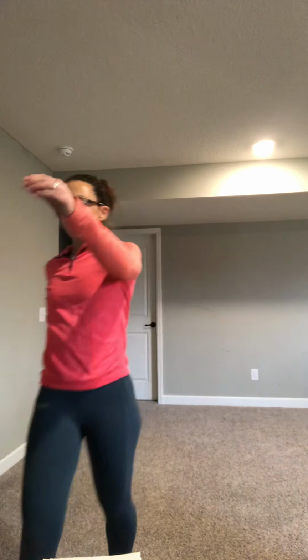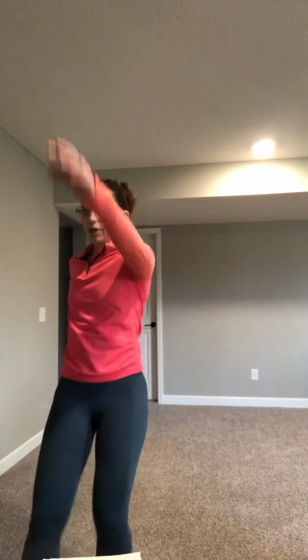Nice big walking forwards and backwards, and show me that big giant posture. So lift up your chest. Chest is up, tummy muscles are in. Get those arms swinging, nice and big. Good, even bigger. I wanna see bigger arms out of the group here. Bigger arms, bigger posture. Big steps, big giant steps.